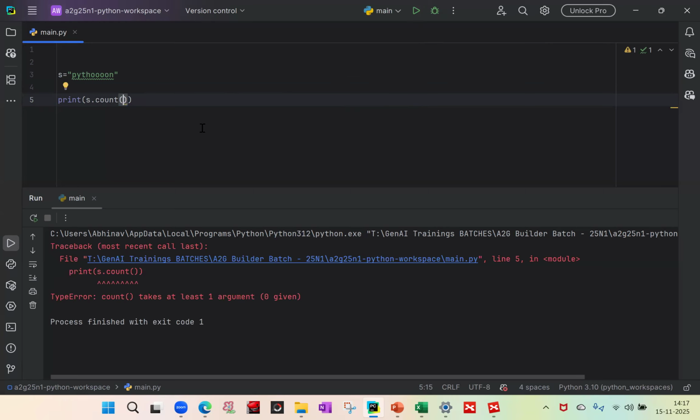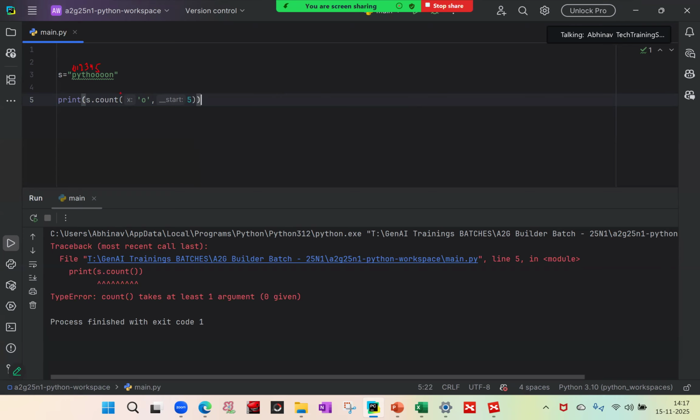Now let's see how I can use 2 arguments here. For using 2 arguments, let's say I count 0, 1, 2, 3, 4, 5, and I give 5 as the second argument. Index starts from 0, 1, 2, 3, 4, and 5.